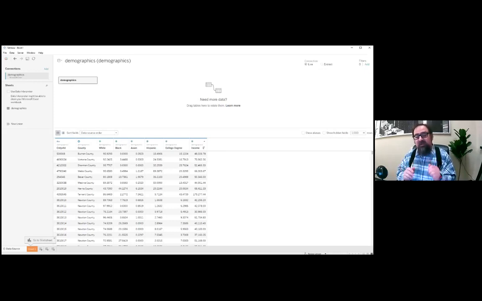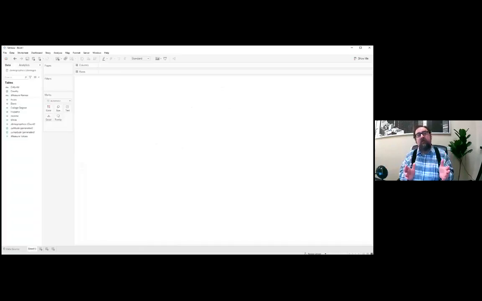What we want to do at this point, you can see that arrow pointing down into that orange Sheet 1. We want to click on that to create a new sheet. The way Tableau is organized is each visualization type or object that you want to create has its own sheet, and then you can pull multiple sheets or visualization types together into a dashboard.